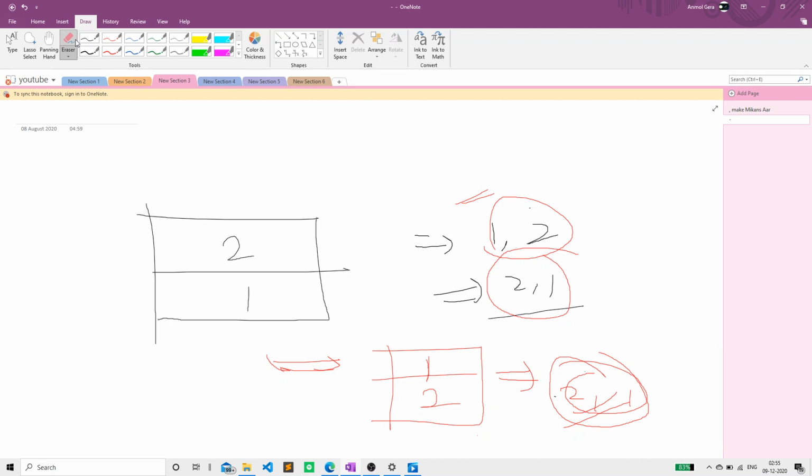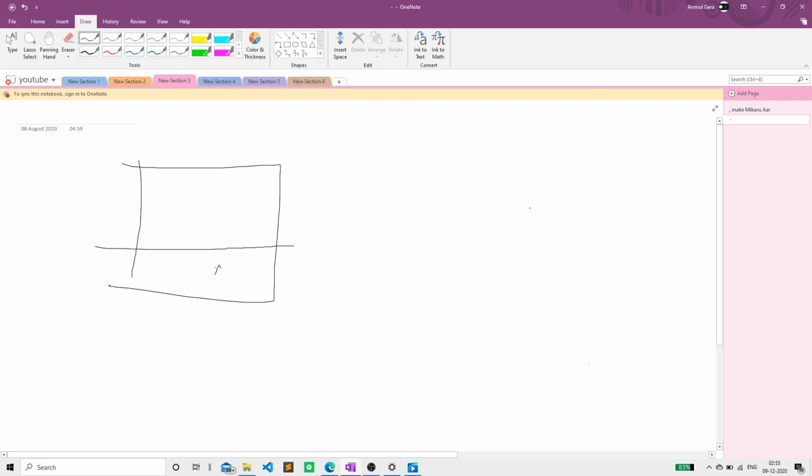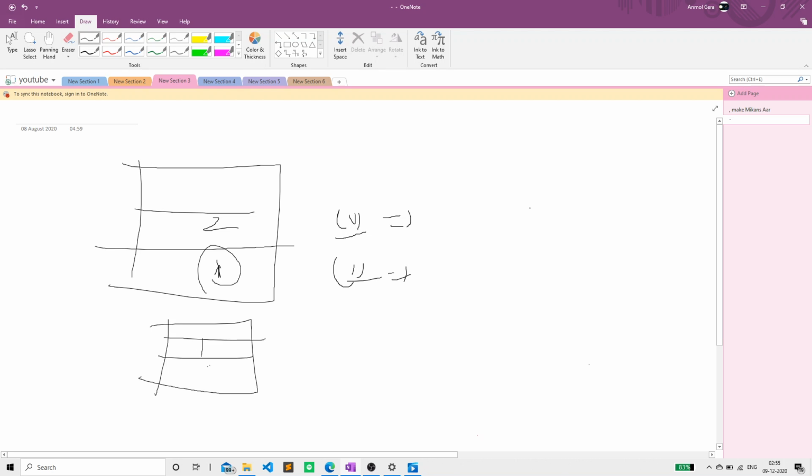But now let's suppose for 3. First 1, there are 0 elements to push back again. When we insert 2, there would be 1 element, so one time this element will pop out and be pushed back, and this will become 2 1.